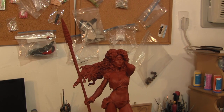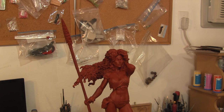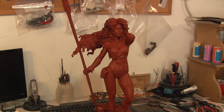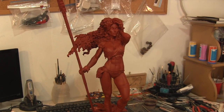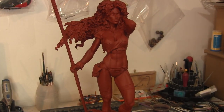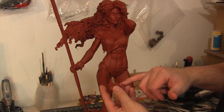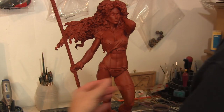I always like to take the extra steps because I'm a collector first and foremost — I've always been into comics and collecting. Now that I do statues, I always think about the person who needs to ship or pack the item, whether they're moving, redoing their man cave, or have financial problems and need to sell off their collection. So taking these extra steps makes life easier for painting as well. As you can see, she's all put together right now — she's got her hand in with the spear, the flower on the back of the base, and her pouch on. As far as the pouch goes, it's removable right now because I'm going to glue it in at the end.